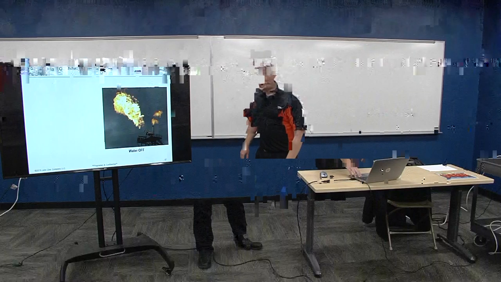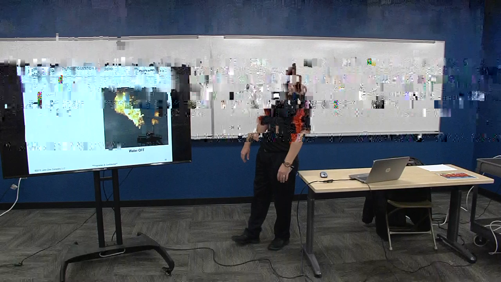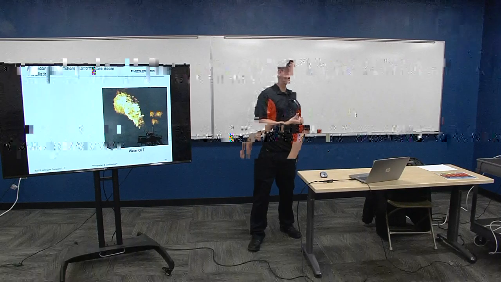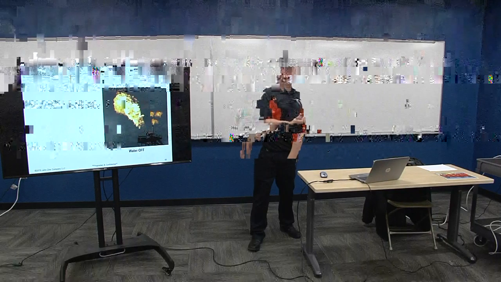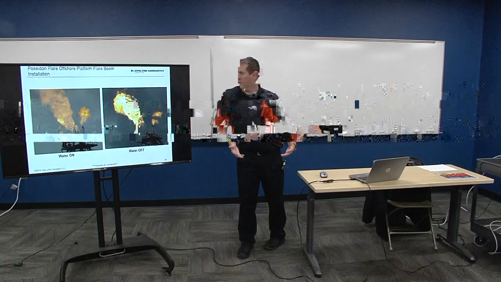All right, and then we have one more kind of specialty flare for you. It's what we call a Poseidon. It's another way to reduce radiation. So when you have these flames and you still need a shorter boom when you're offshore, this is normally what your flame looks like. Well, we can add water, actually injected at the flare tip, so that it reduces the luminosity of that flame. So the radiation then becomes lower.